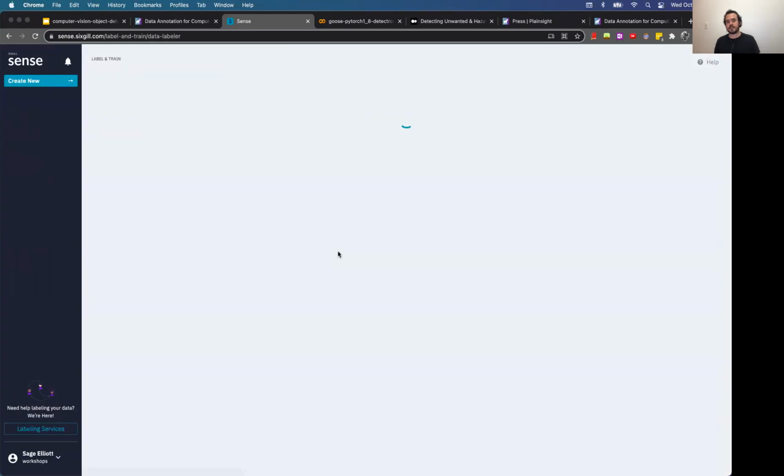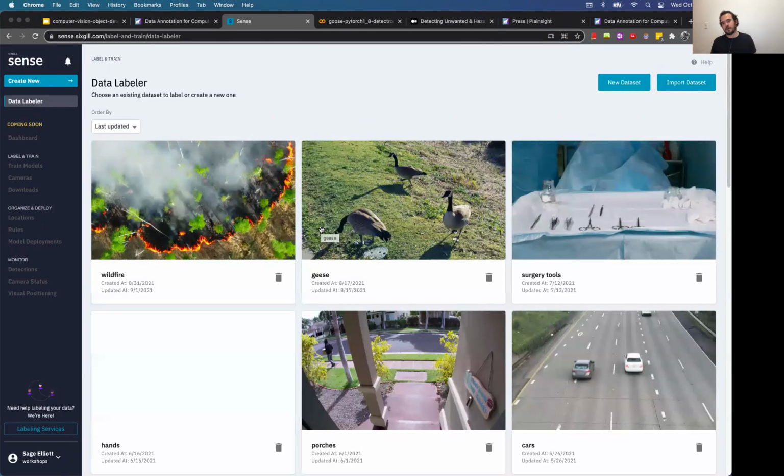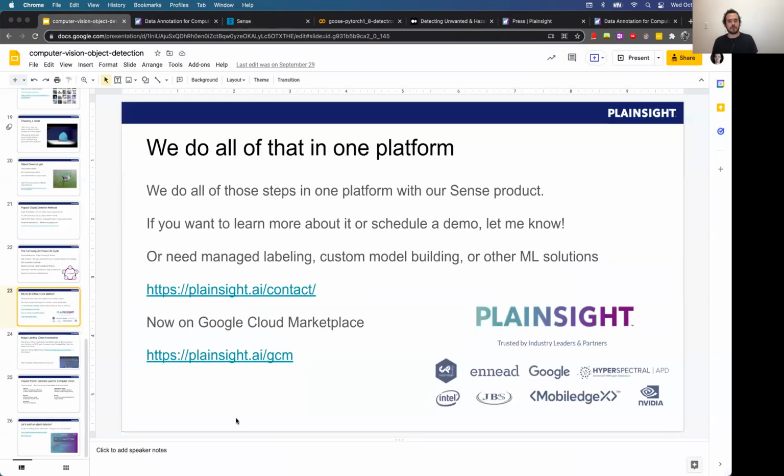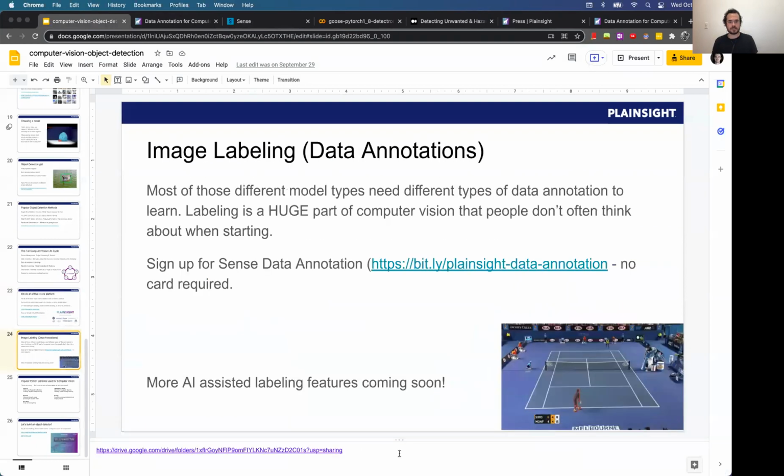All right, so I'm in my labeling tool. I have some projects in here because I've already used it. I'm going to share one more link. This is if you want to follow along with the exact images that I'm going to use. I'm going to use the one in the object detection and instance segmentation folder. Feel free to just upload your own images though. We're going to go through this tool, and I'm going to show you how to use it on some sample data here.